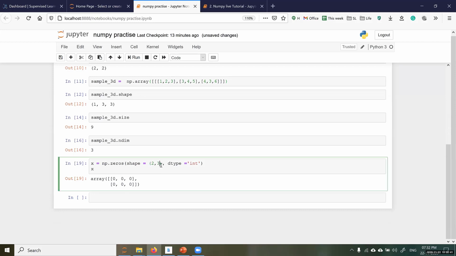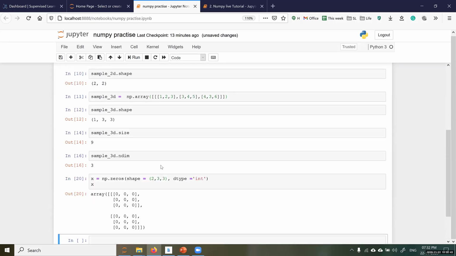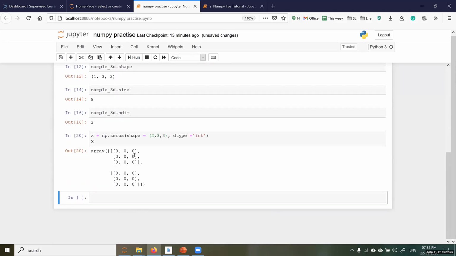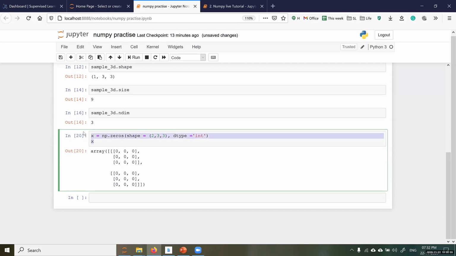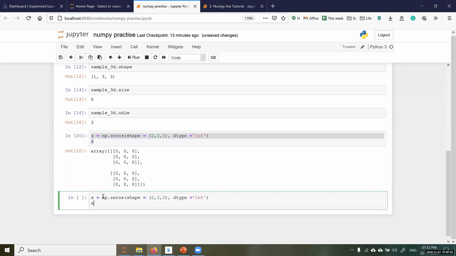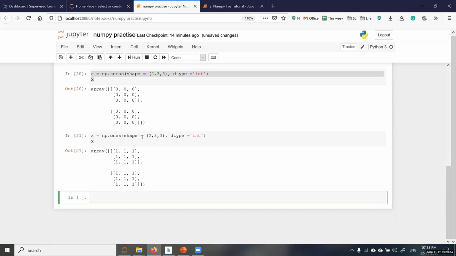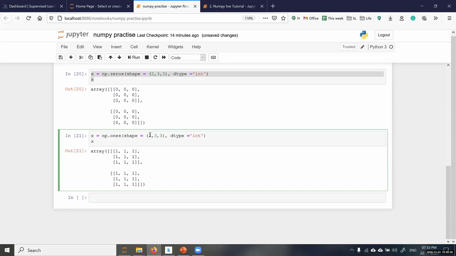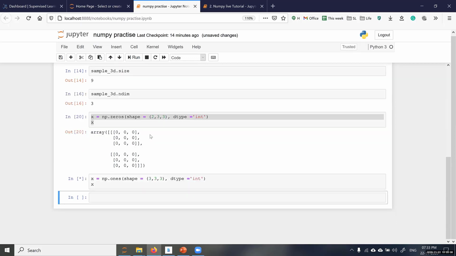You can put more dimensions also, 2, 3, 3. And that will show you 2 phases, first phase, second phase. In each phase, there are 3 rows and 3 columns. And a similar function is np.ones. When you need to default initialize, you can use np.ones. Let me put 3, 3, 3.